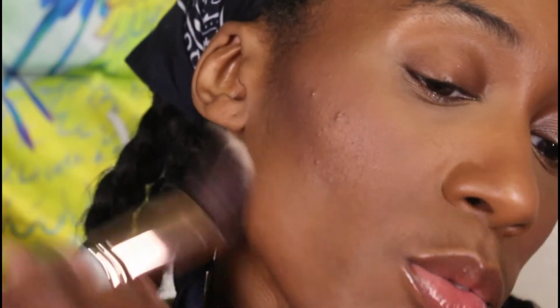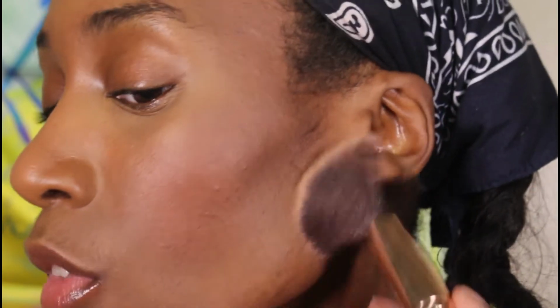I just want to put it up here where I had already put the Vive one, because the Vive one I put on was much darker. But this looks about the same color as the lighter side of the Vive palette that I put up here in between my nose when I get ready to do my eye look. So it wasn't too bad. We'll put the Juvia's Place lipstick on once I get one eye on, and then we'll do the other eye, because I don't want to put it on now. I just want to wait until I do my eyes.